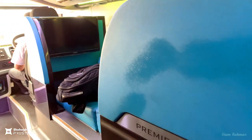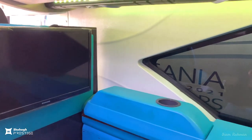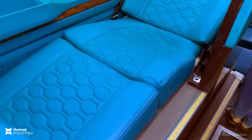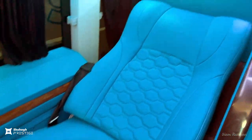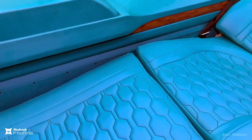In the lower deck you will find one premier seat, which is a sleeper seat. In this seat the passenger will get their own personal LED television. On the right side after the premier seat there is another television, and on the left side there is also another television for other passengers.